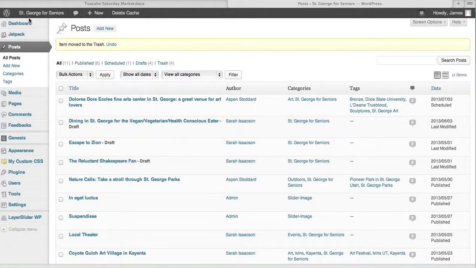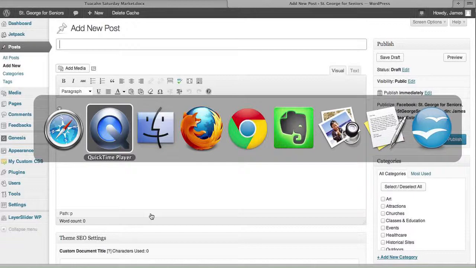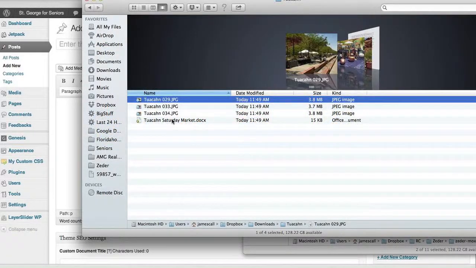Okay, one of the super common requests I get: how do I make a blog post to my real estate website? So let me just show you real quick here. We're logged into WordPress and let's start a new blog post here. Okay, I've actually got some content here. This is probably a good place to start.